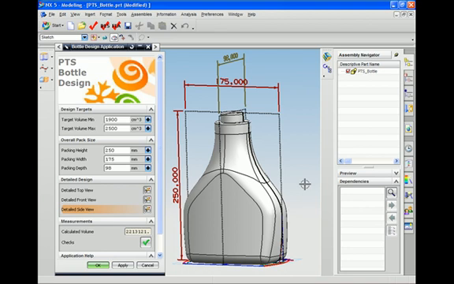So overall you saw the three main goals of the Product Template Studio. Basically we're giving you a way to capture expert design knowledge and have it available for reuse at any time. Within the template itself, we give you a self-validating system that will allow you to ensure that your design intent is met. And finally, we give you a very easy way to reuse the design by placing it in the reuse library.